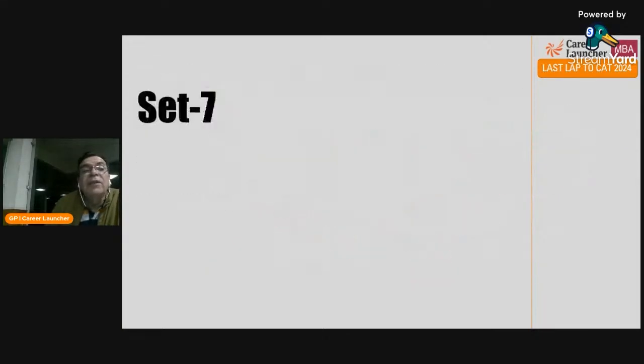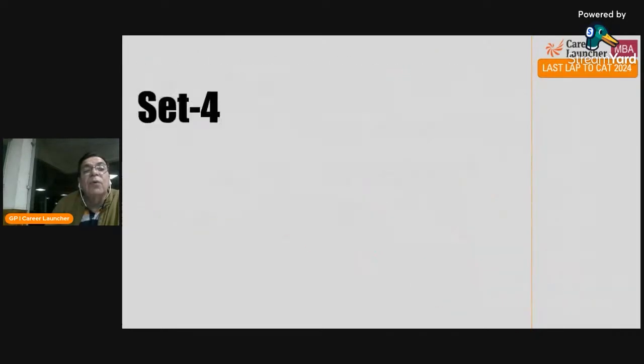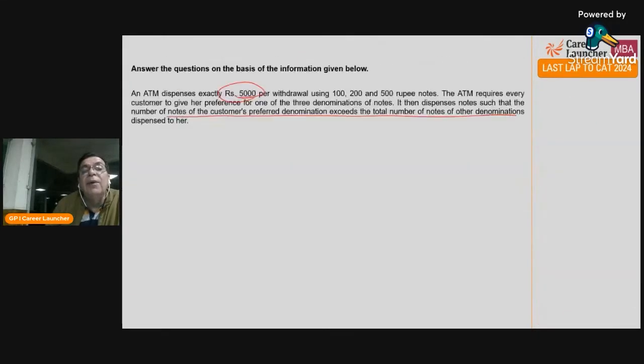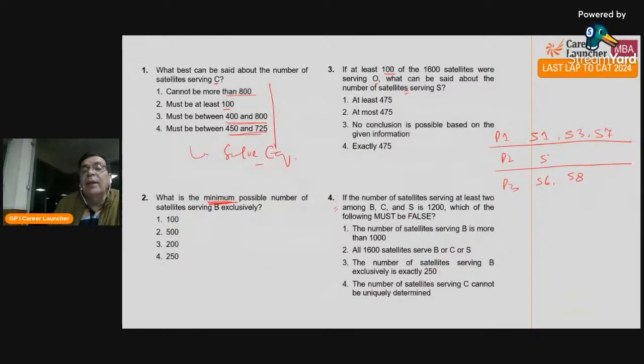2, 4, and 5. Let me just go back. What was 4 and what was 5? Okay, this was 4. Set number 2 was the missing table. I will first do set number 5. Why set number 5? Set number 5, if you remember, was the ATM. Here I'll do whatever 2 or 3 questions I can and move out of it. If I find any question confusing or difficult, I'll leave it and move on. Then I will look at set number 2 and then set number 4. So this is my order of priority.